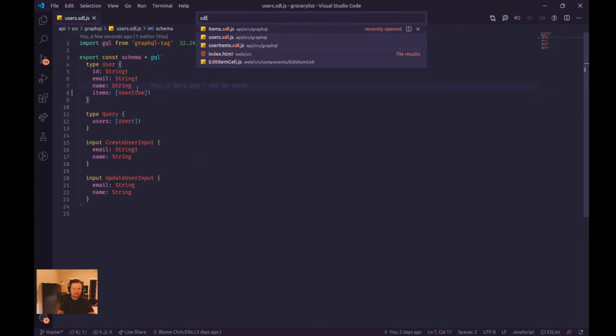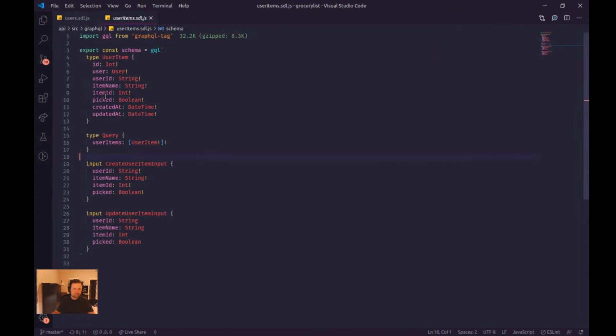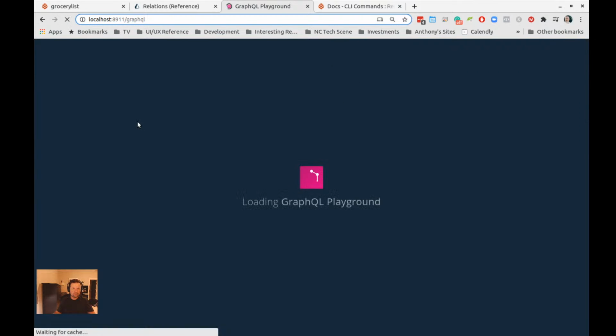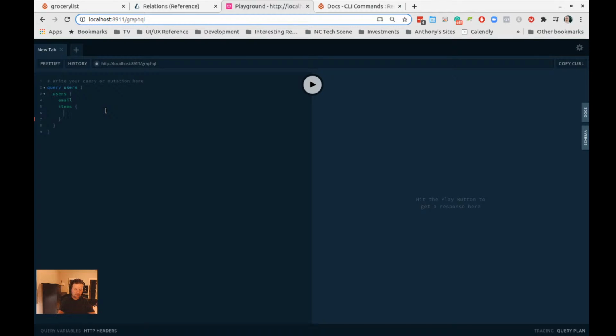So let's open up the SDL of user item. This includes the picked and the item ID and item name. So this should reflect it now. Let's refresh that page. Item ID, item name, picked. So there are no items in there now. But you can see that GraphQL's got the correct relationship between the two.